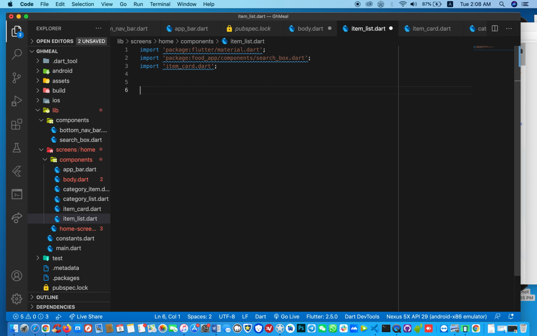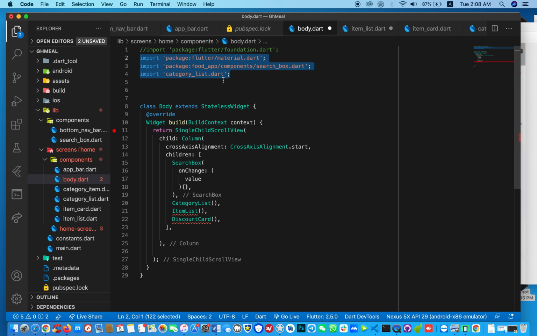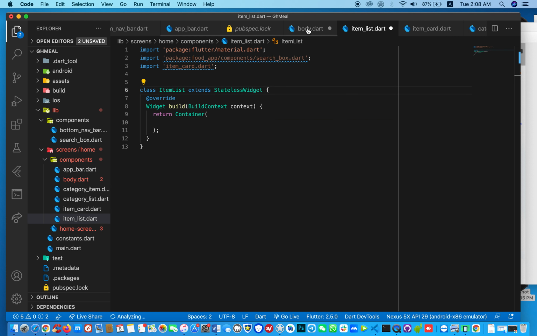Now I'm gonna add our stateless widget. So stl shortcut, good, and we call this item lists. Perfect. Okay, and we have a special key.